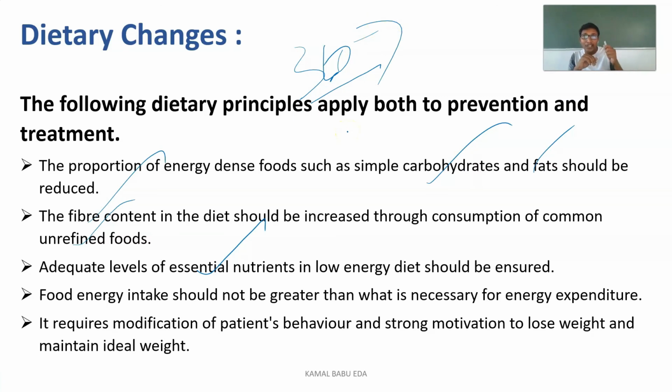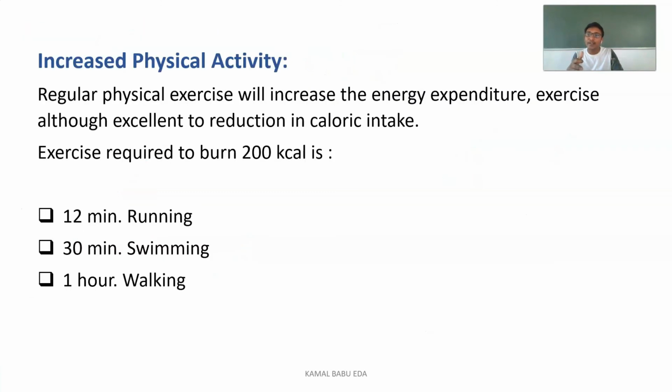So mainly it requires modification of the patient's behavior. You should have strong motivation to lose weight and to maintain the ideal weight. Whenever you have strong motivation, you will not go for dietary excess. You will not eat food excessively. You will maintain the timing of meals, so that proper dietary habits can be achieved and the weight of the person can be decreased.